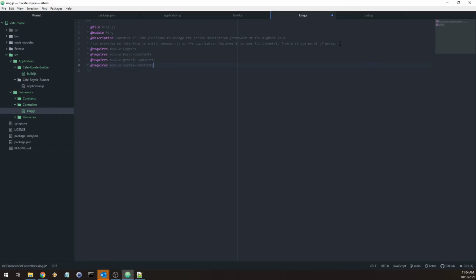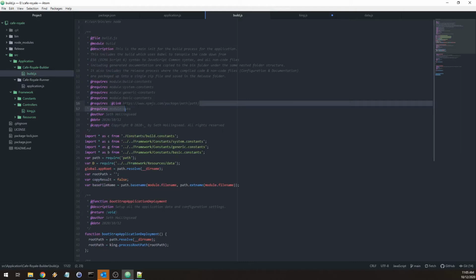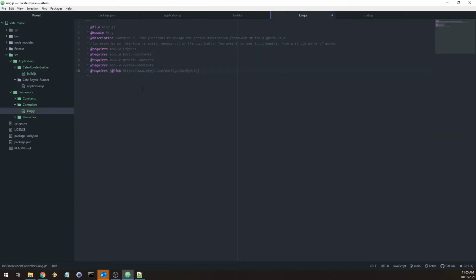Okay. And of course the usual one, this one is going to be pretty much carried along with all of the constants ones. Now I've already got it. Let's just go copy paste it from over here. This one right here, the path. We are absolutely going to need that. And another one that's going to be everywhere, requires module data.